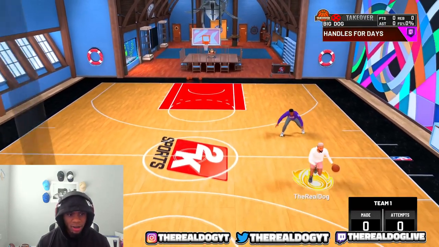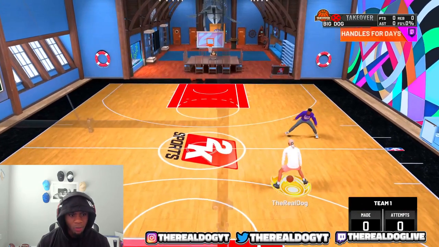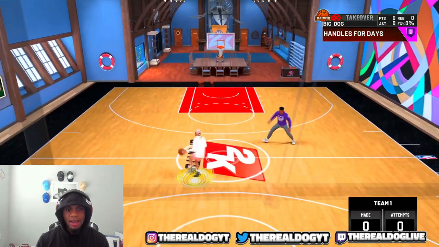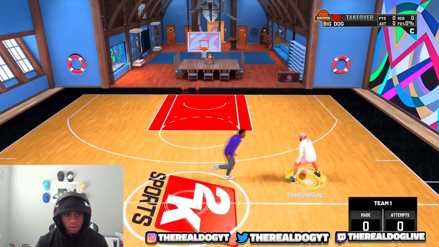Y'all see that, bro? It's really that easy. This is an easy speed boost. Hold on. Ball's in my right hand. Diagonal up to the left. Diagonal up to the left. Speed boost. Now I'm going to go diagonal up to the right. Speed boost. And speed boost.